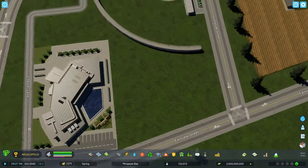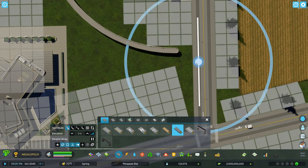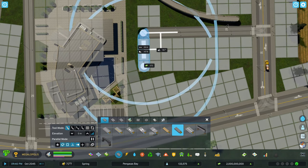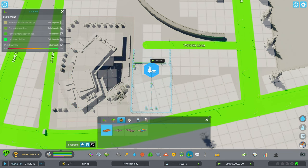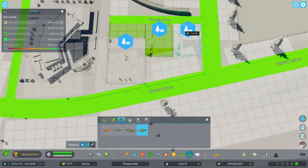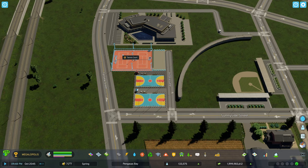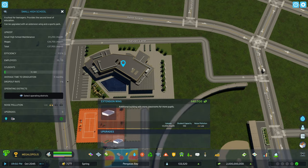Let's come over into this space now here and see if we can add some more sports. And I just want to grab a gravel. No, it's just an alley road and kind of sneak off of here. Maybe just outside of the outfield wall. Yeah. And then we'll just drive down to, I don't know, maybe here. Do I need to bring it down? Maybe I don't. Let's just take a look and see if a tennis court will fit in there. Will a tennis court fit right up against the high school? It does. Ooh, it fits right there too. Yeah, let's do that. And then basketball court? Maybe two? Yeah, okay. Now I've got a little sports complex going on in here with the ball field, basketball courts, tennis courts. Nice.